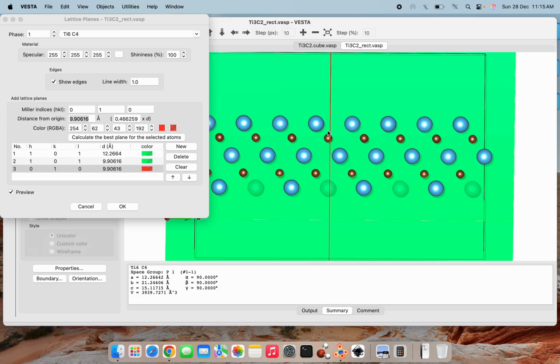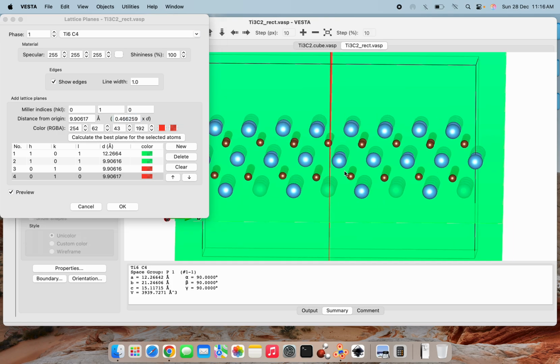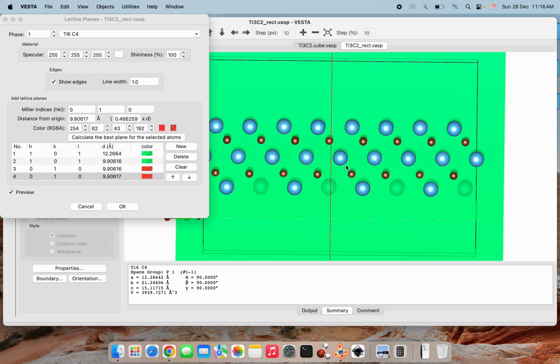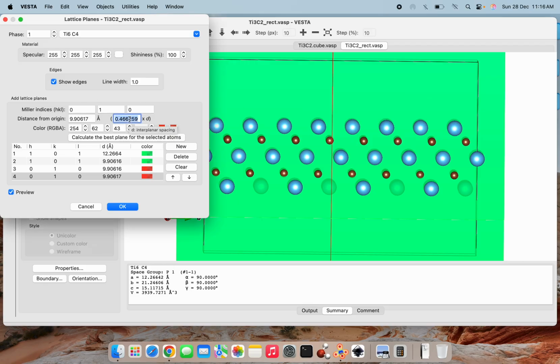Now in exactly the same way we can find another plane which will be parallel to this red one, and for that we can change this number. You can also choose some atoms to create your own plane, but here it might be difficult for us, so we can use this visualization, and I'm going to change this value to, suppose, 0.716.